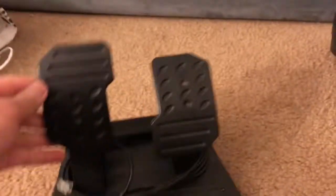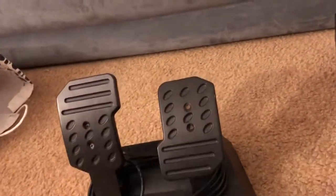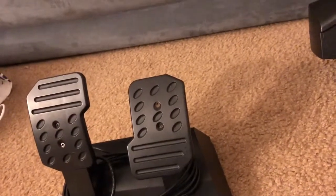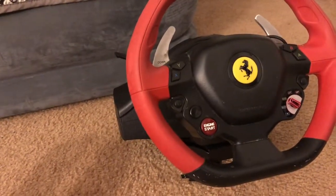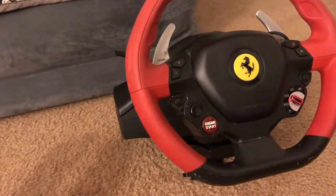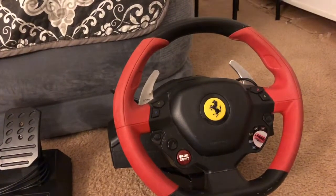The pedals are a two pedal set. So you've got your accelerator and your brake over here. Thrustmaster does offer a three pedal setup, so you have the gas, the brake, and the clutch. They also have a stick shift accessory if you want to do some realistic manual transmission driving. But for some reason, $150 for that thing? Jeez. But anyways, for only $40 for this, I'm going to set this up and give it a shot.